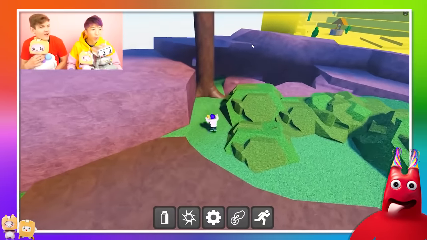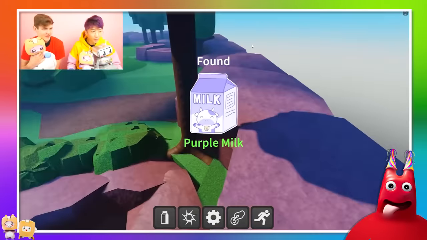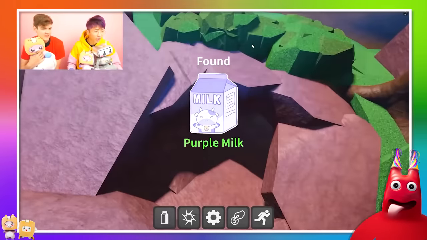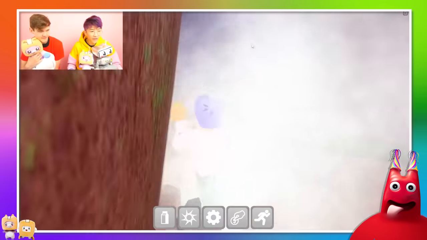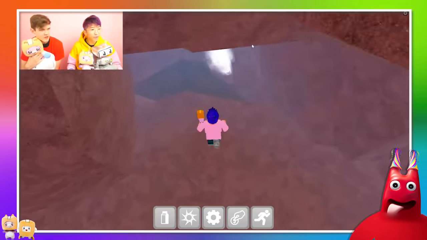Yep. Okay. Oh, whoa, it's over here. Oh, cool. Wait, that's the purple... Wait, that's the easy? That's hard. Yeah, that is pretty tricky to find. Whoa! There's a cave in here. There's got to be something cool in here. This is the cave it was talking about. Nice. Guys, this map is way bigger than we thought it was.